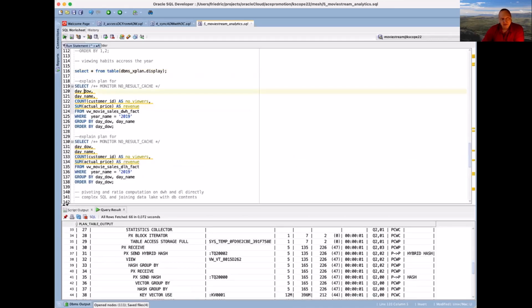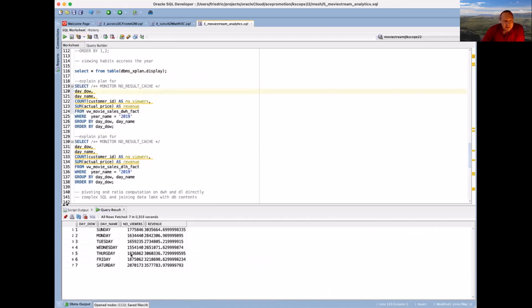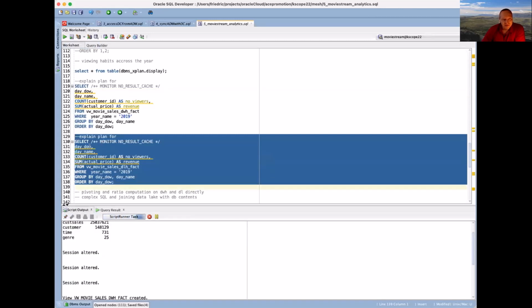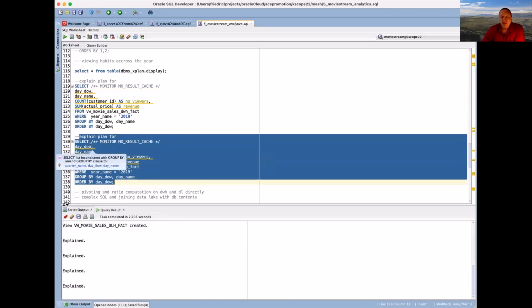That takes us on these 25 million against 150,000 against 1,000 against something. That's there in 0.3 seconds. Well, that's the power of Exadata on which the autonomous database runs. Now, if we run that against the data lake, we have to take those 25 million from the data lake.